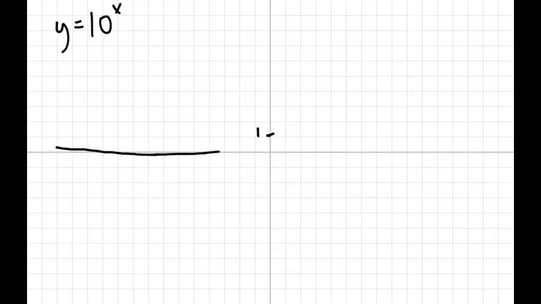So we're going to start with looking at an exponential graph, just a basic one. So if the equation was y equals 10 to the x, we know from the last unit that it's going to be an exponential curve, and remember our standard form was a times b to the x. So in this case our a is 1, there is no number in front of the 10, and our b is 10. Because of that we know that it's going to cross at 1, we're going to have a y-intercept of 1, and the 10 means it's going to be increasing, so our graph would do something like that, right? We end up getting an exponential curve crossing at 1, and it's increasing because it's going up to 10.